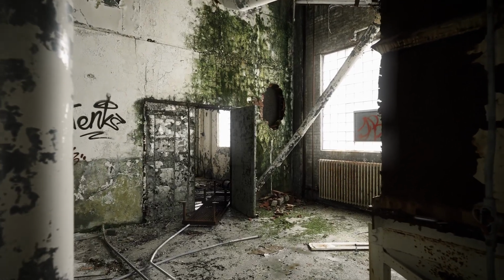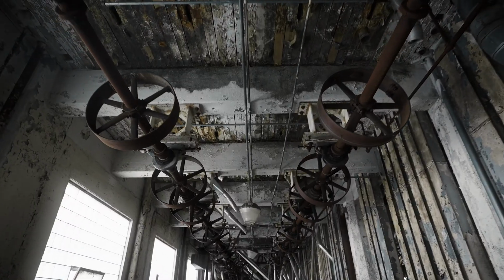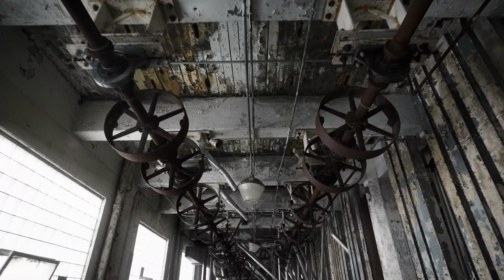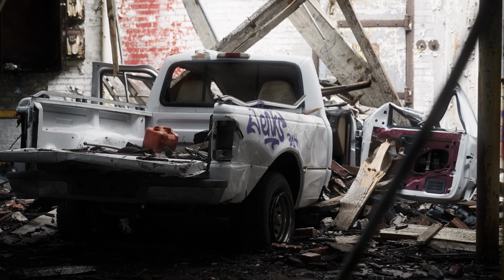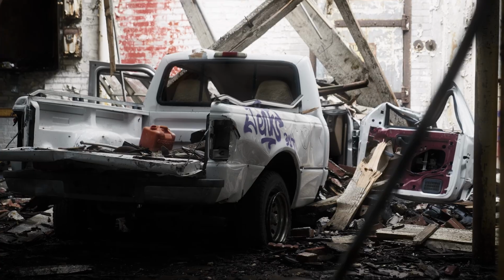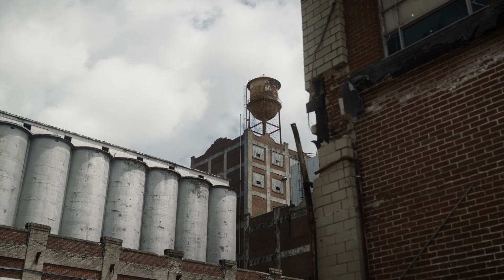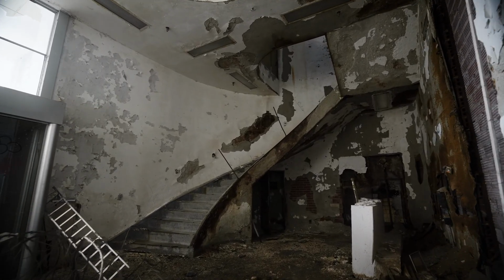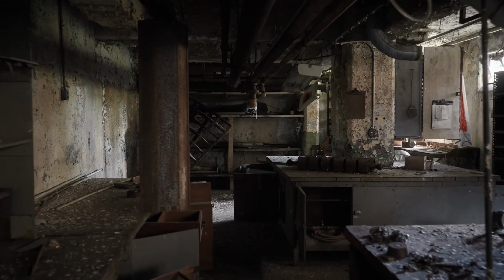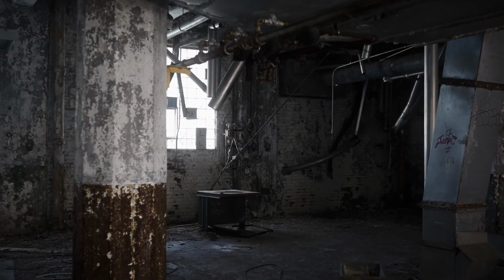We've done water testing at the site, groundwater testing. We've done soil cores all throughout the site, and we've looked at all of the structures to see what level of asbestos or lead paint or other contaminants may exist. There's always standards that we're comparing to. Here, I would say we're on the low to modest side relative to what we found, and we also haven't found a lot of different types of contaminants, so that makes it less complex. The work is straightforward, but there's a scale to it.